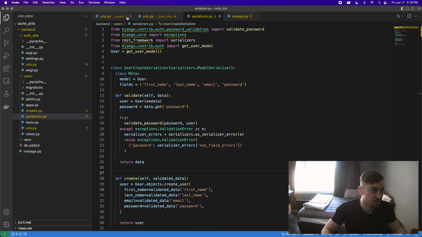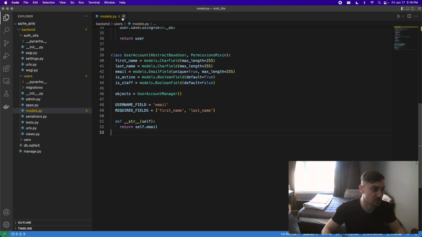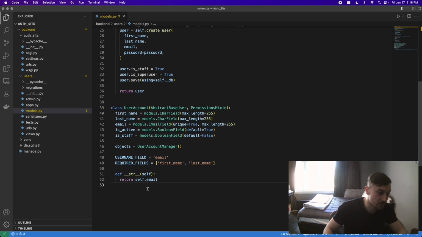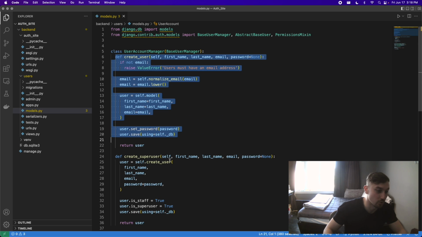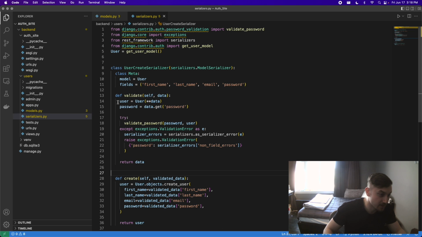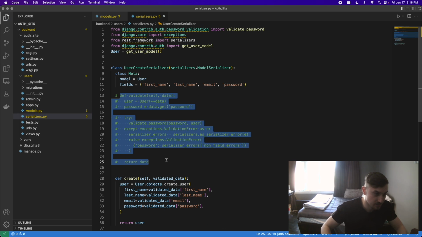So I'm just gonna close some of this up, do a quick summary of what we covered. So we looked at creating the custom user model. Here's the model. We also had the user manager where I showed you how to override these things here. And then we also have this create super user. So one thing I'll show you very quick here is if I were to just comment this out and save.